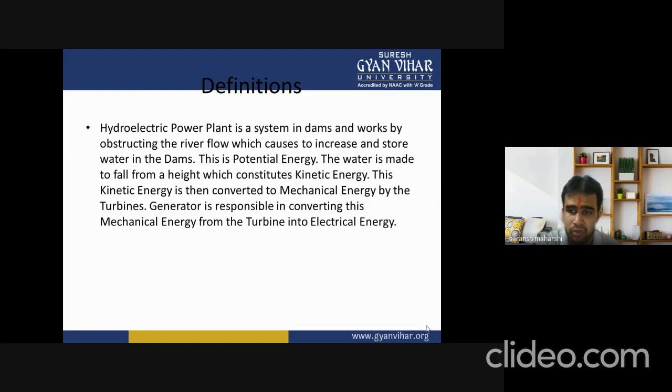And now we will discuss some examples of kinetic energy. Kinetic energy is the energy of motion, observable as the movement of an object, particle, or set of particles. Any object in motion is using kinetic energy. A person walking, a thrown baseball, a crumb falling from a table, and a charged particle in an electrical field are all examples of kinetic energy, which is also called Gatij Urja in Hindi.